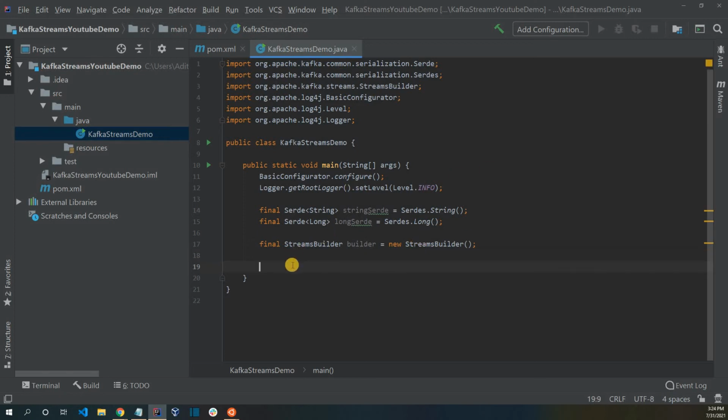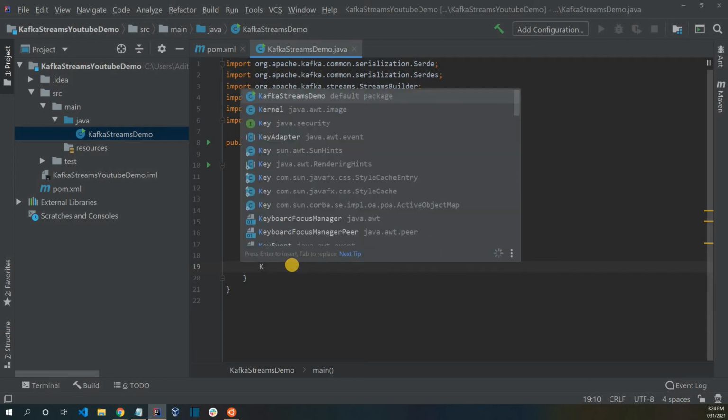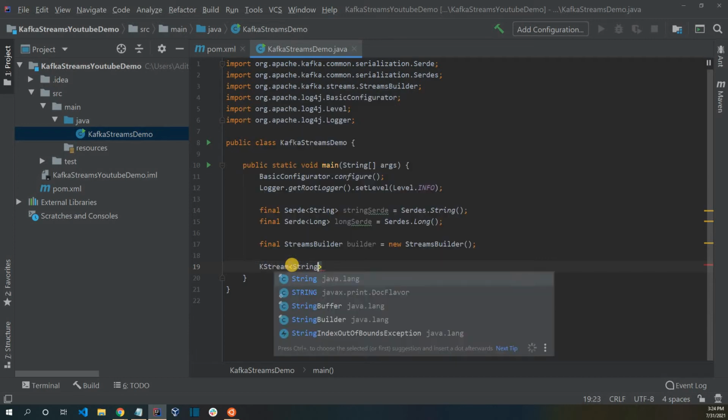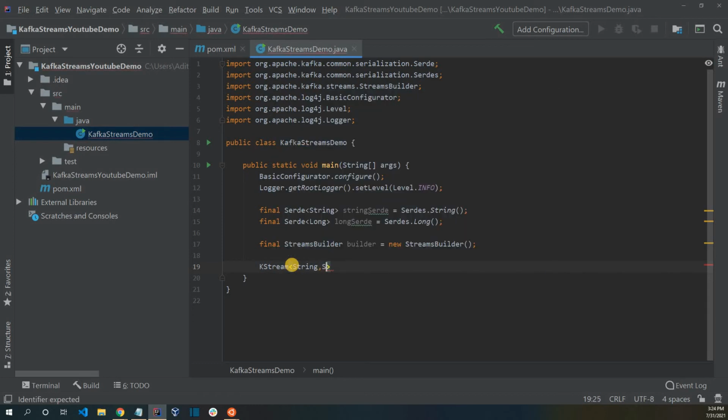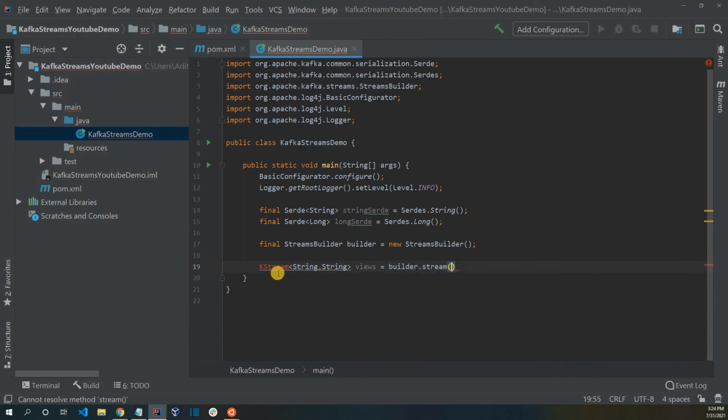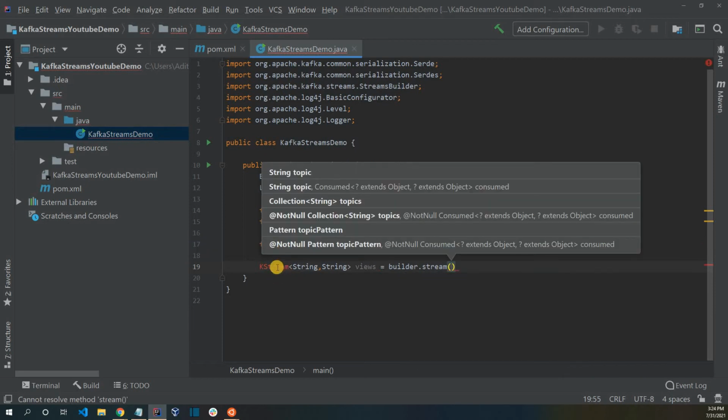Next, we'll create the actual KStream where we will read the data from the input topic. So I'll create a KStream, key is a string, the value is a string as well. Views. Let me import this.